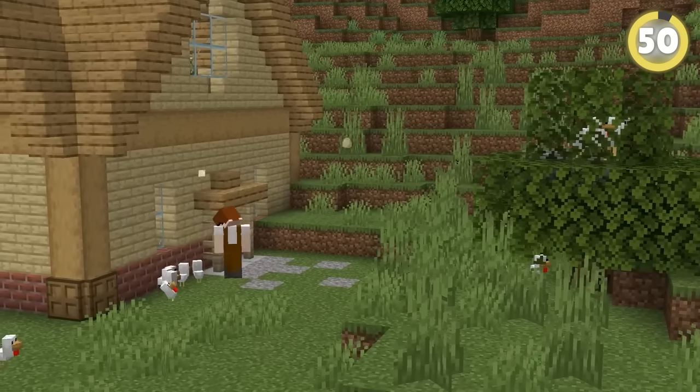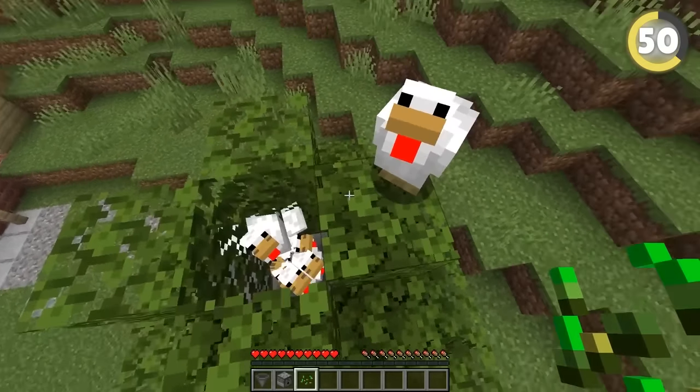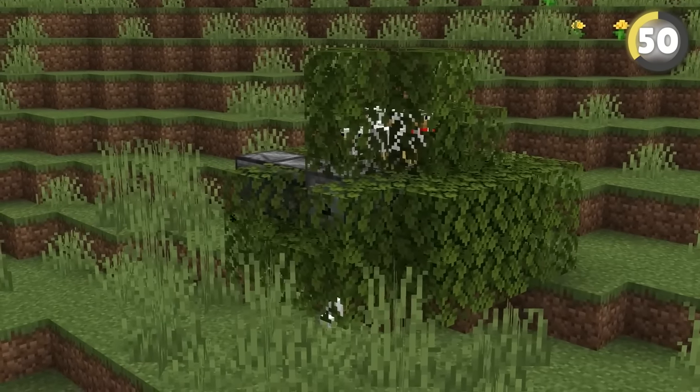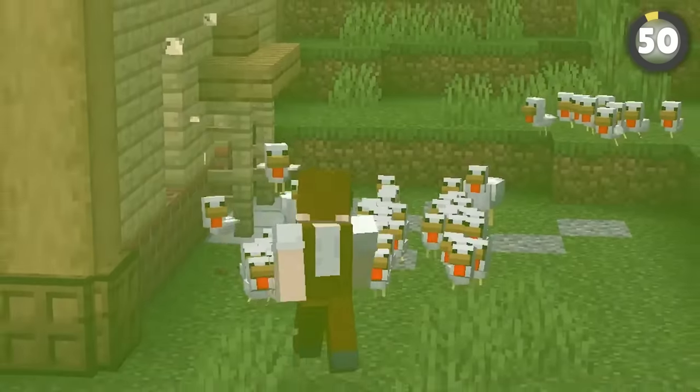No matter how many chickens your friend clears away, more keep coming with this next trick. Stuff a bunch of chickens above a hopper. The eggs go into a dispenser with a repeater, causing it to shoot the eggs out, spawning a bunch more chickens in the process. Hide this contraption in a tree near your friend's house and he'll be drowning in chicks.